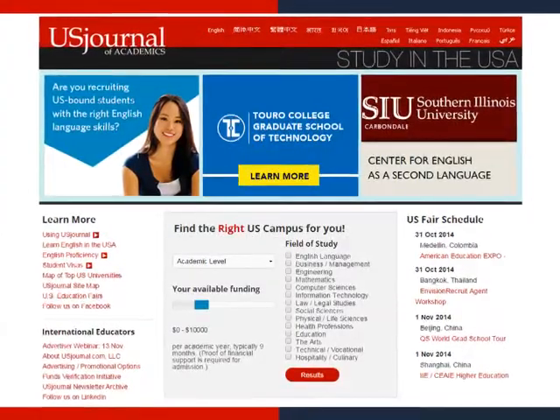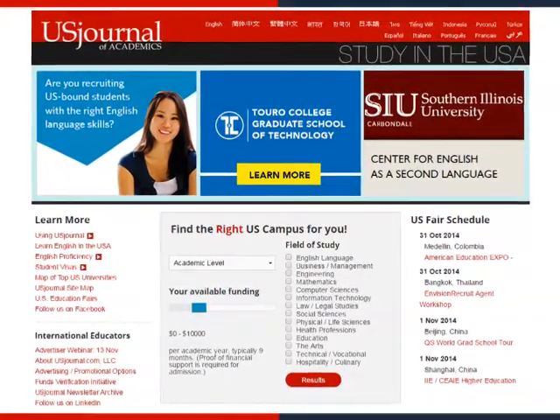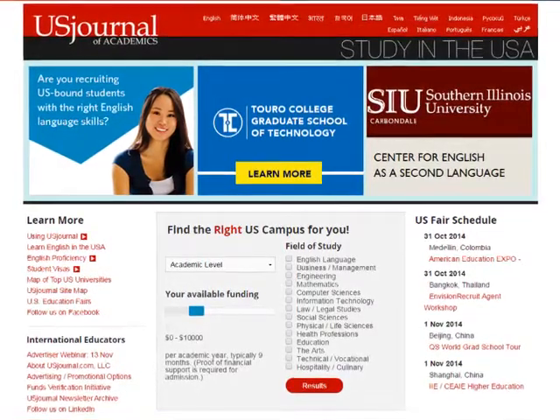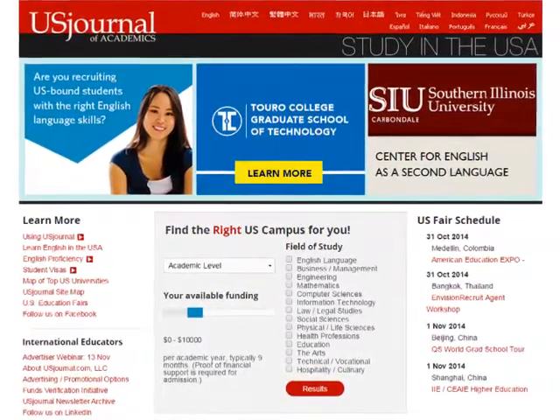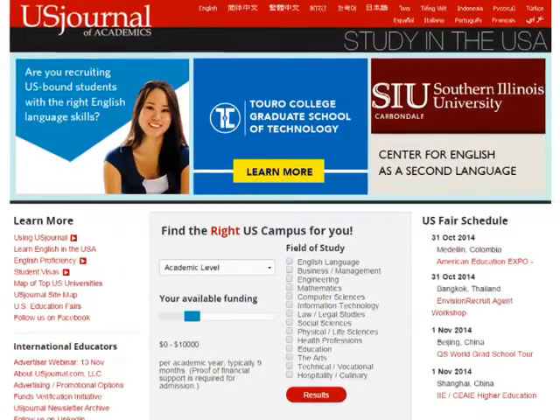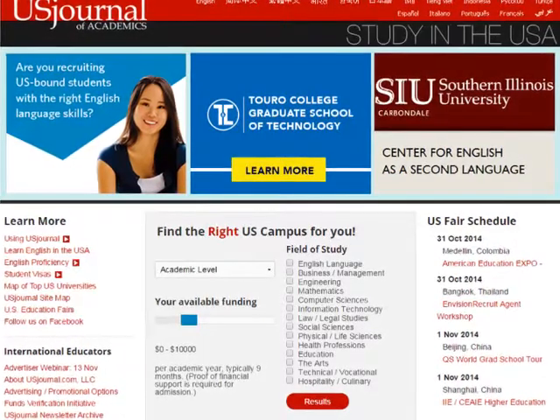Our most obvious update is that we recently launched a fresh, mobile-friendly design featuring high-exposure banners at the top of the page. You'll notice a very clean interface with our simple selection function front and center, so prospective students can choose their academic and degree preferences immediately from our home page.